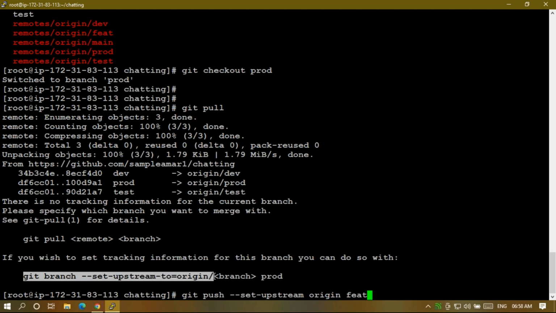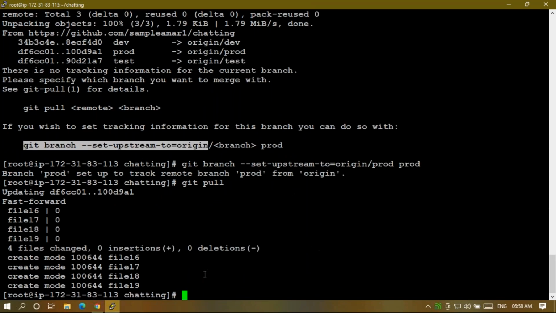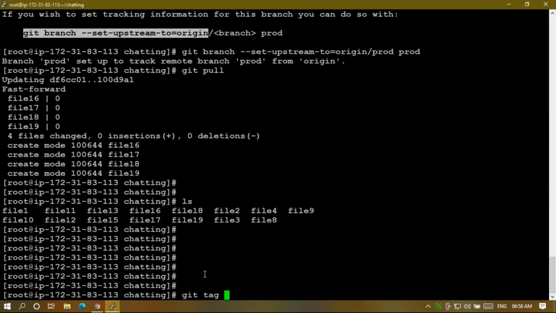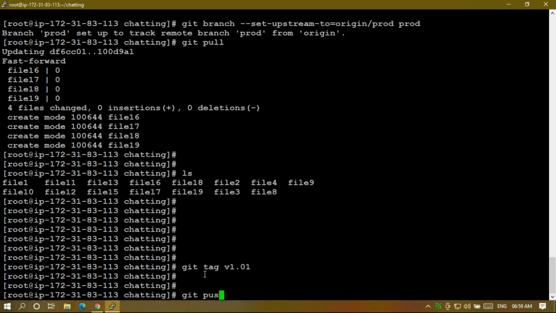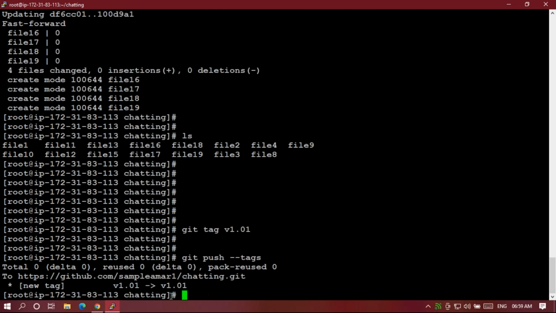I merged centrally, right? Those changes I don't have here. Yeah, now I get everything. It's up to date. Now create a tag from the command line, git tag v101 or something, whatever tag you need. Okay, now git push. Okay, so now I have a tag.